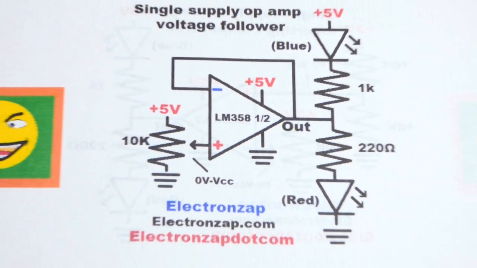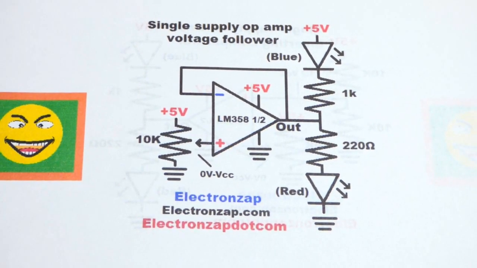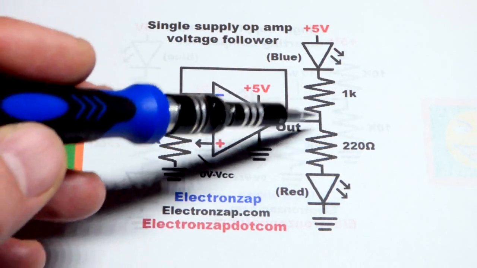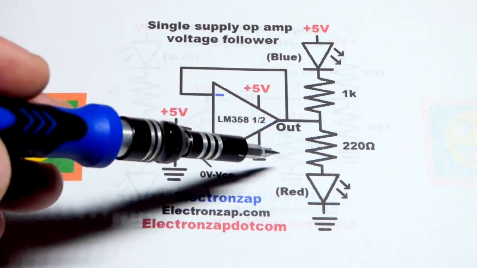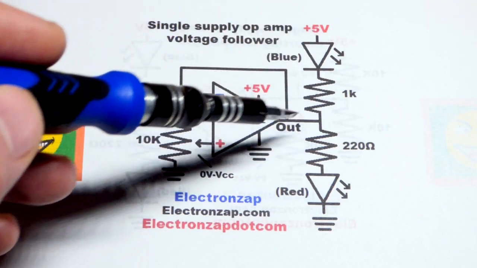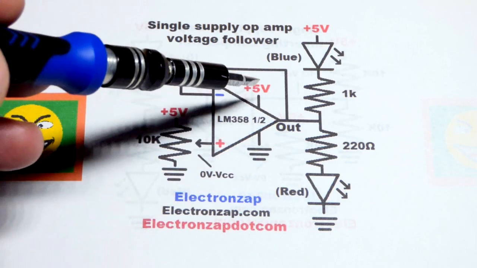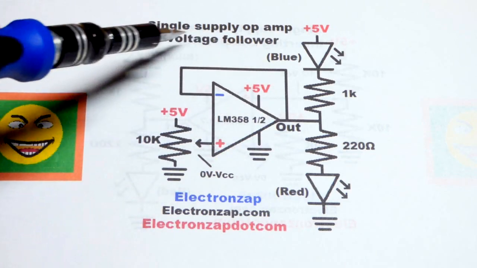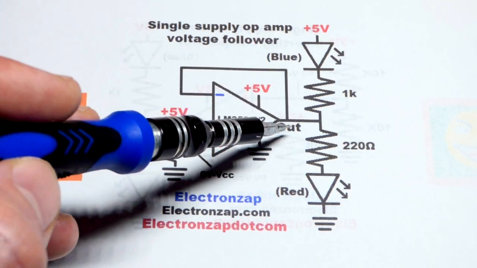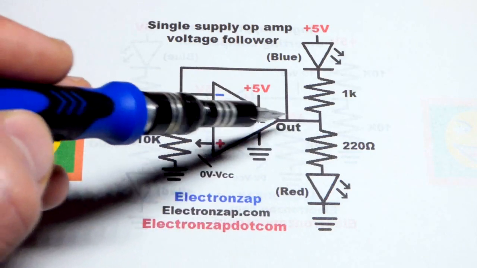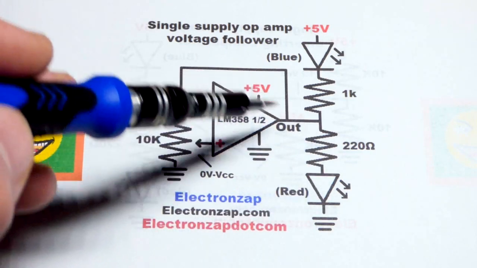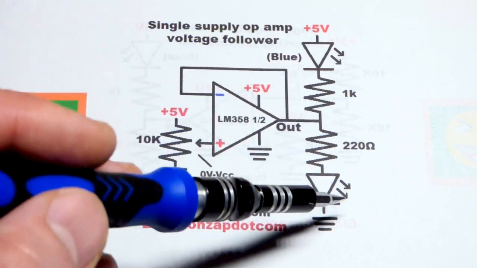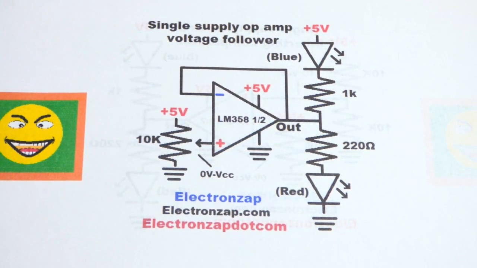We have a load here, and this one's going to be a little more interesting. We were going directly to ground because the single supply can do that - the blue LED lit up. Then we went directly to five volts. It didn't make it to five volts, actually makes it a little less than four volts. That's why it's a single supply instead of rail-to-rail. That was enough voltage to get only the red LED to light up. We have a middle ground here where we'll have both LEDs light up.